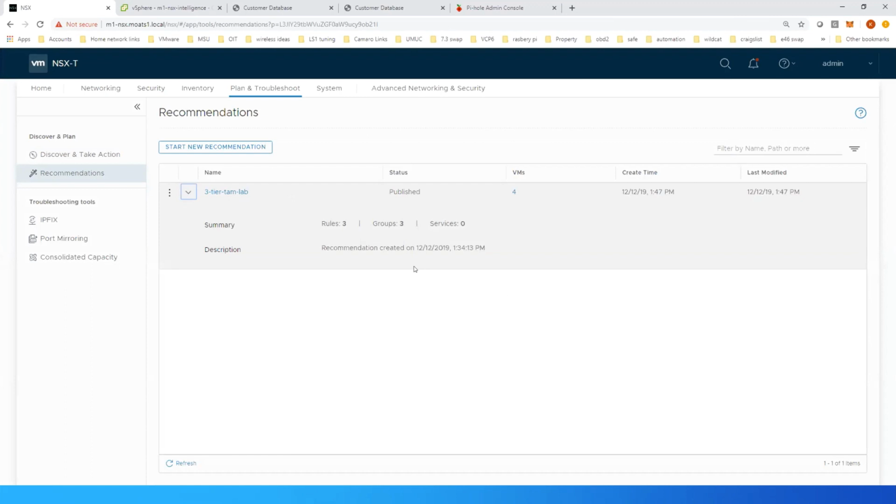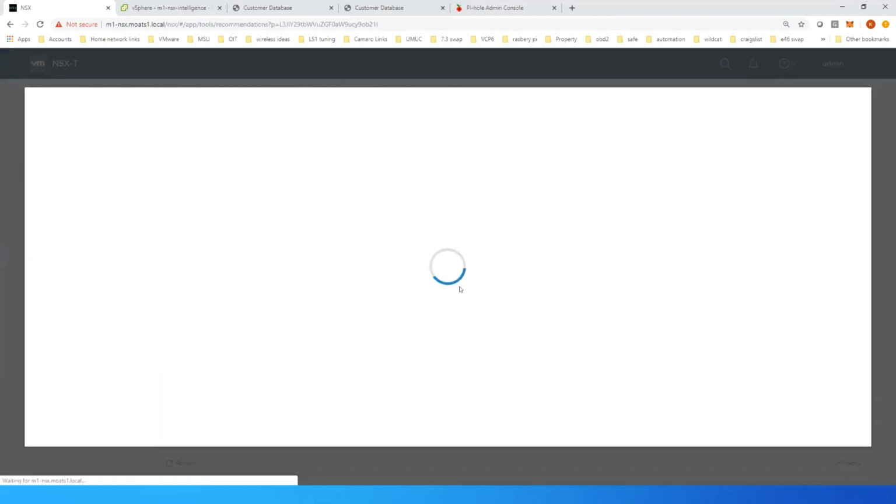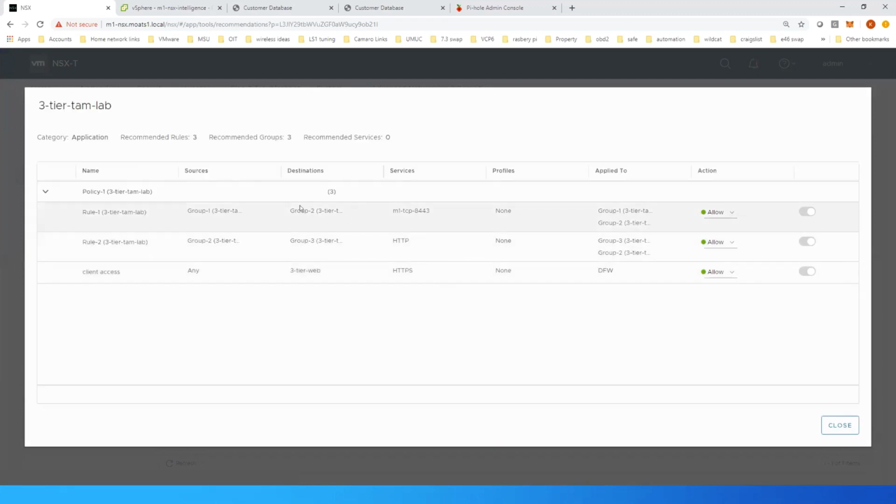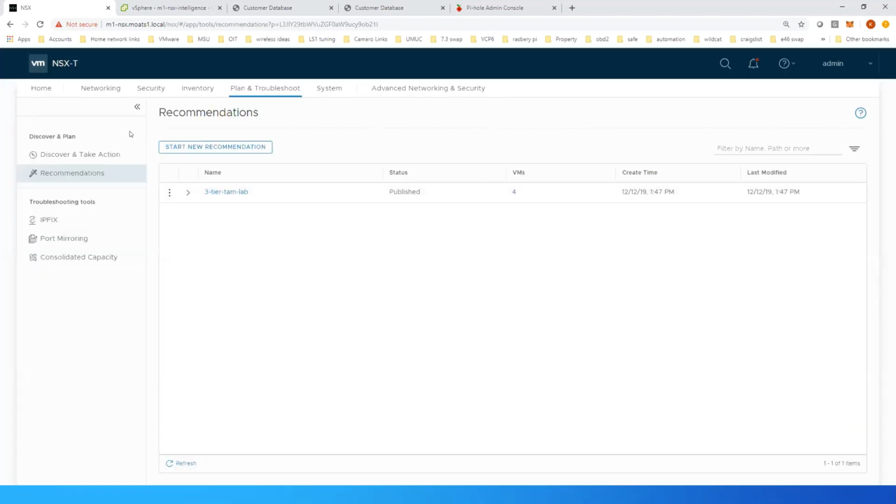Is that possible? Yes. So the answer is yes. All those changes that I made, if I would have just hit save instead of publish, all the changes would have existed in this entity right here that says ready to publish. But once you publish it, I found there's no editing. So I can't come in and change any of these now that I've published it, because it's something that's been published. But yes, if we do another one, I can kick off a quick recommendation.